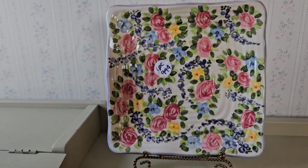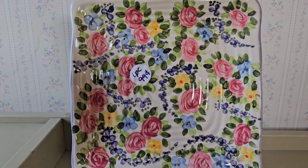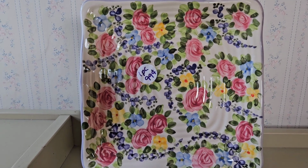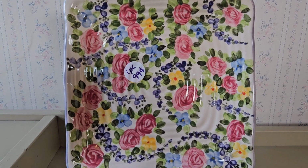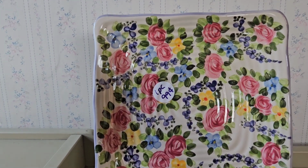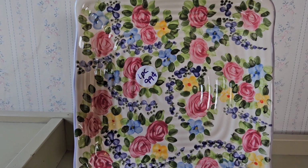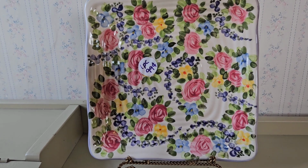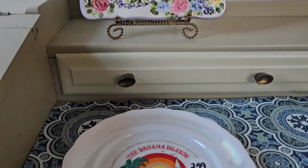So this is one of the smallest hauls I've ever had. I struck out going to this location. I've gone to this location before of Grace Centers of Hope, and I have found lots of goodies. I kept putting things in and out of my cart, or I tried to put things in my cart and they'd be damaged, or it wasn't quite the value. I kind of stopped picking up, not that I'm never going to do this, things that only sell for like $7 and $8, unless I have multiples of them, then that makes sense, to get a set of something. So anyways, these are the only 2 items I have.